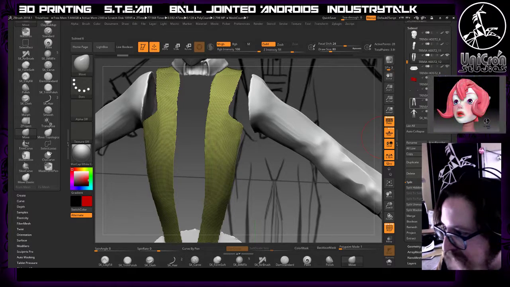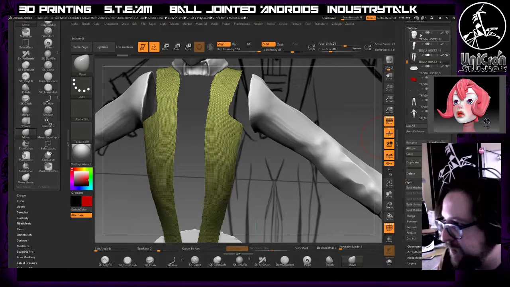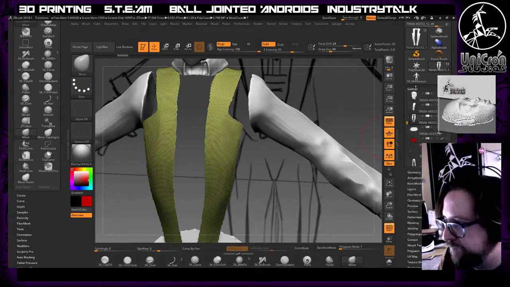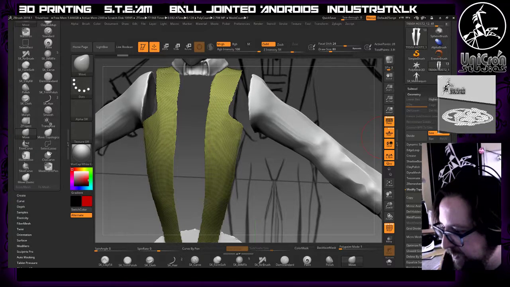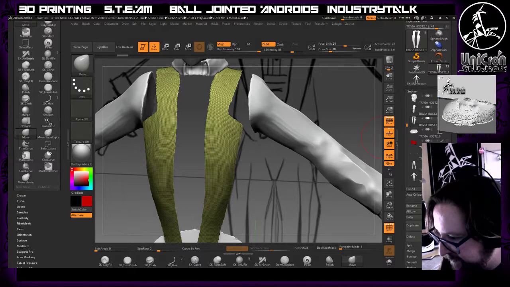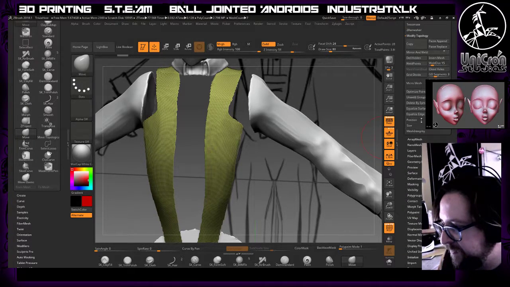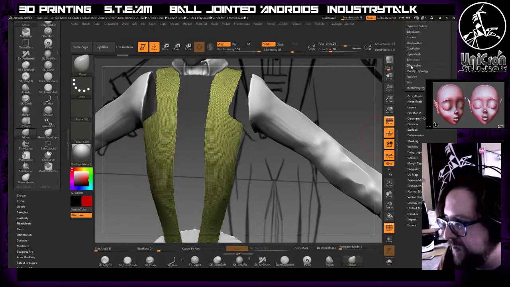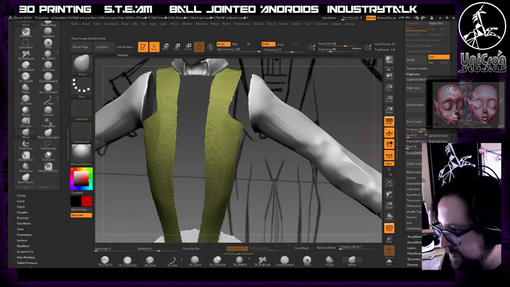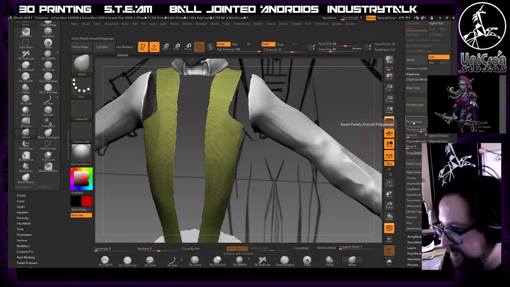Just want to do regular panel loops so we don't lose our mind trying to clean up bullshit. So if I could find the panel loops again, where the frig did I put them? Okay, there we go. Edge loop. Panel loops do not double, just regular. Let's do one loop.